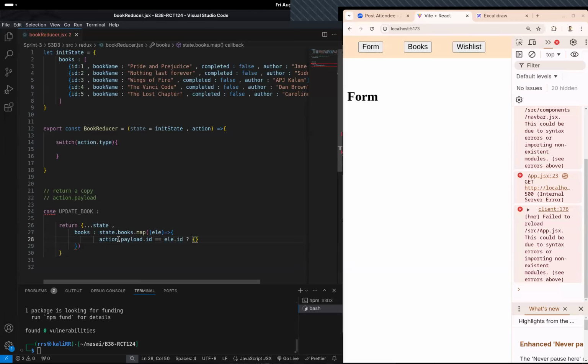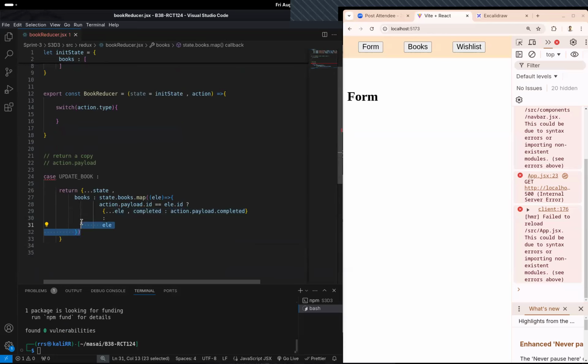You will destructure it with whatever was present in this object. Then you will visit completed, and over here you'll fill action dot payload dot completed, whatever we have sent. And otherwise we'll just send the entire element directly. In case no ID matches, the entire element is returned.